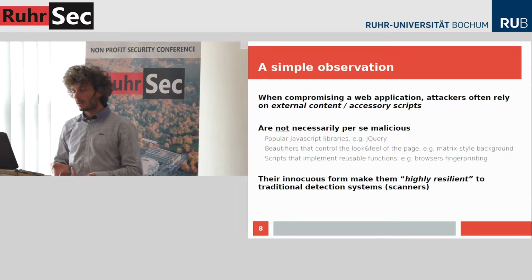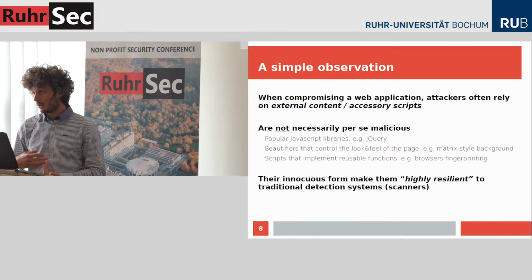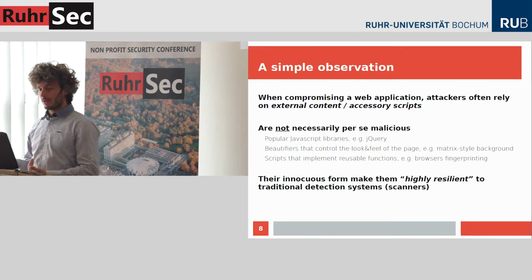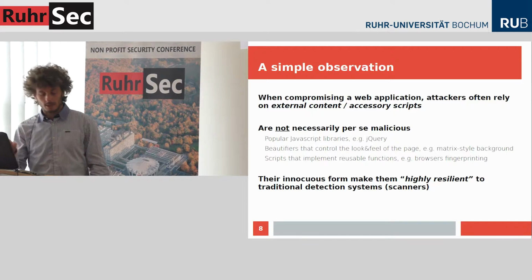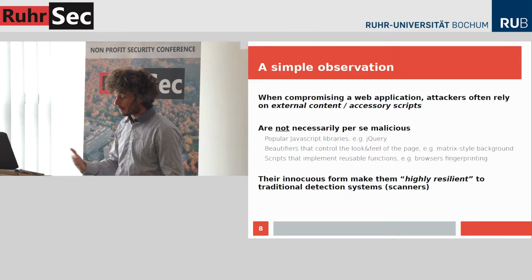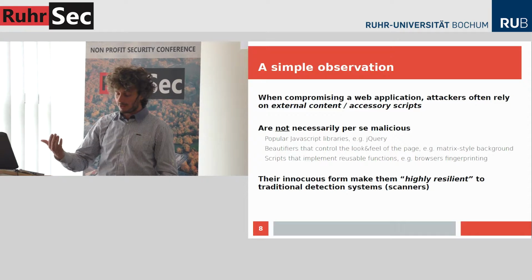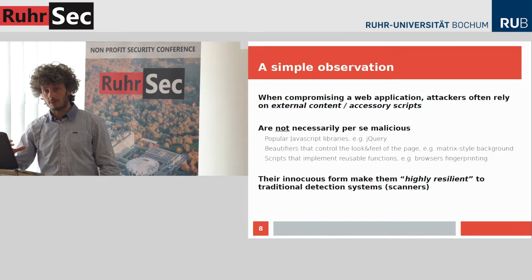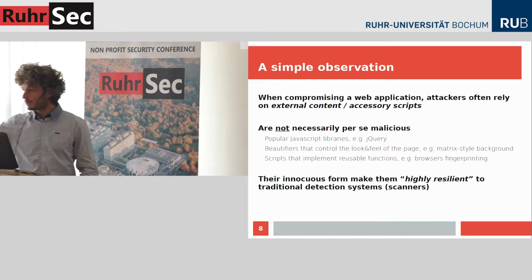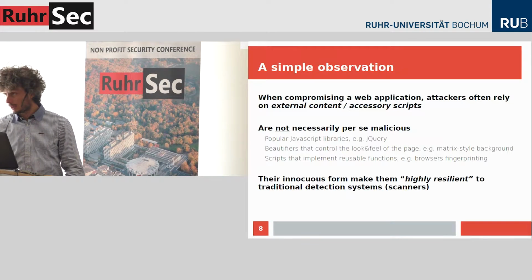Interestingly, the fact that these scripts are normally not malicious, their innocuous form, makes them highly resistant to traditional detection systems. What does it mean? It means that if you have a scanner that does static code analysis, or a dynamic code analysis system that runs JavaScript in a sandbox, and the content of the JavaScript per se is not bad, most likely the scanner won't be able to flag this piece of code as bad, okay? And it will go basically unnoticed by traditional scanners.